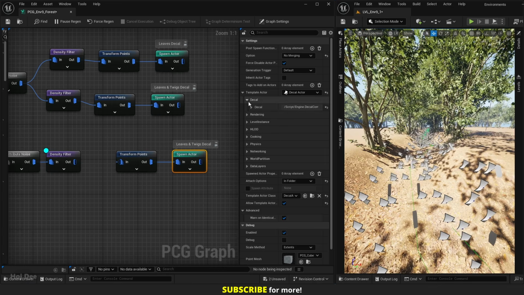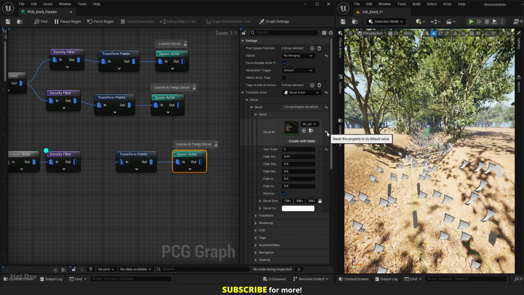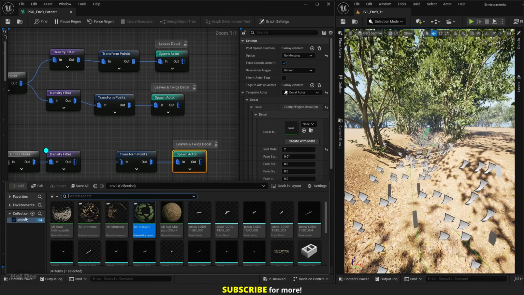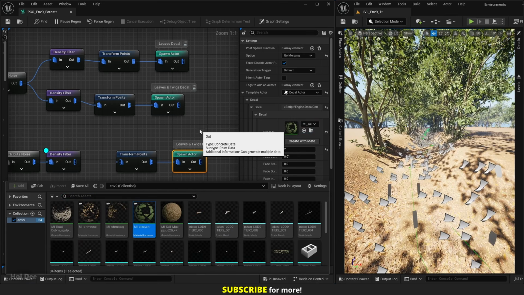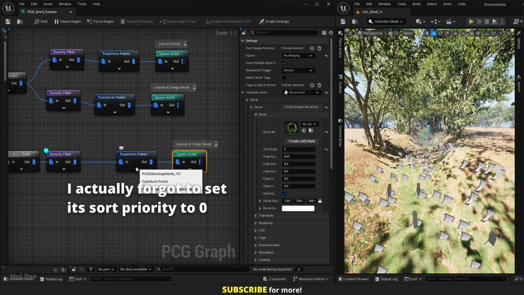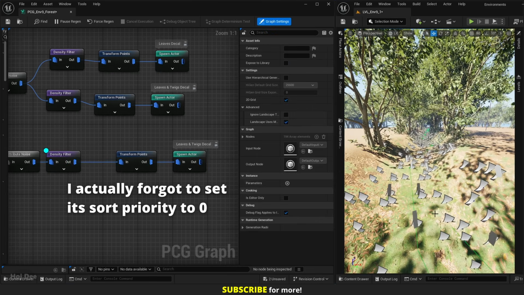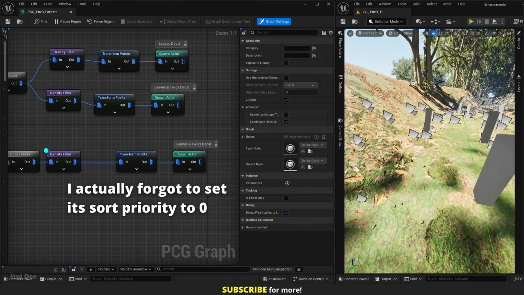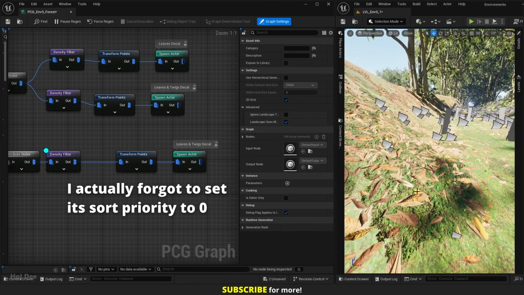Select the spawn actor. Let's remove this one and add the moss decal. Now let's connect it, and here it is, and as you can see, it is under the leaves.